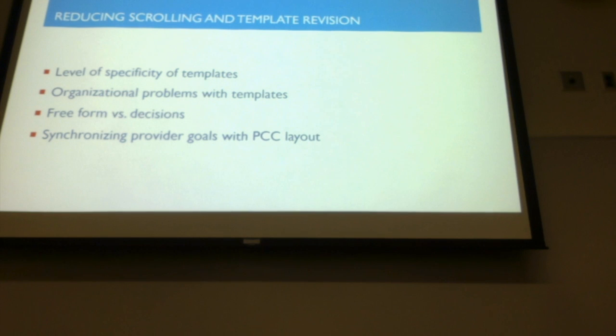We would also like to fix some of the organizational problems with templates, and that goes along with having it so that if an MA were to pick up a template and the provider that follows doesn't want that template or wants a different one, they should be able to switch between the templates and have everything populate in a way that's intuitive to the provider so that they're not searching for information.